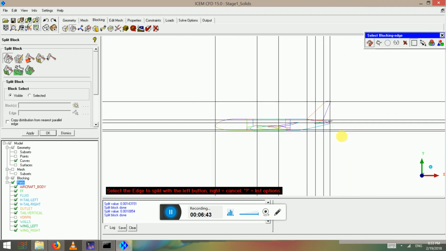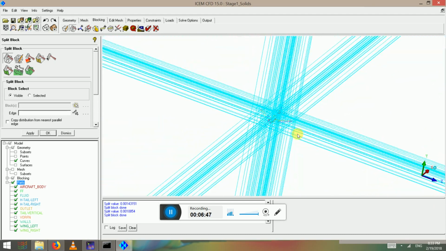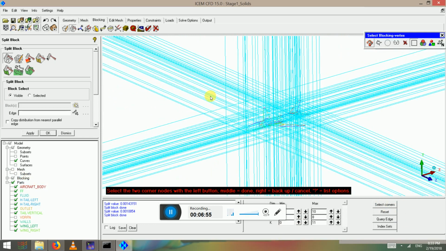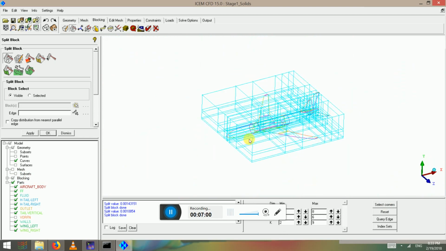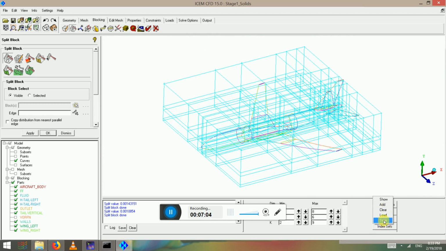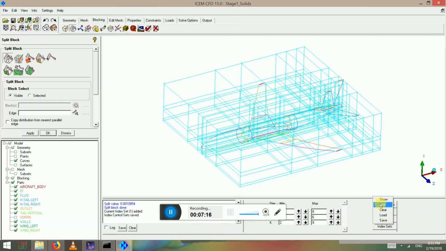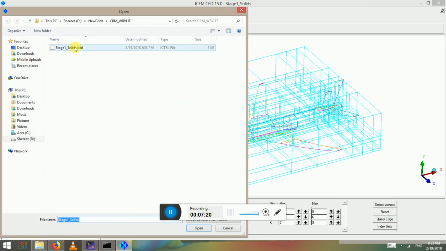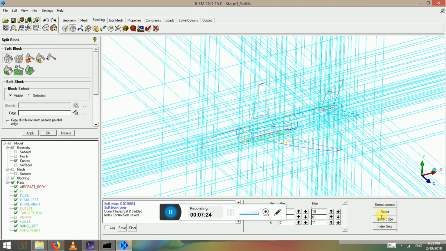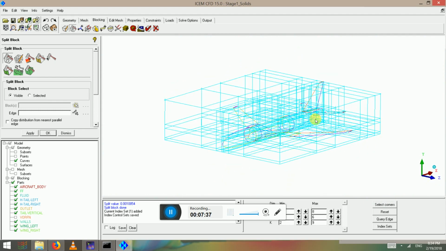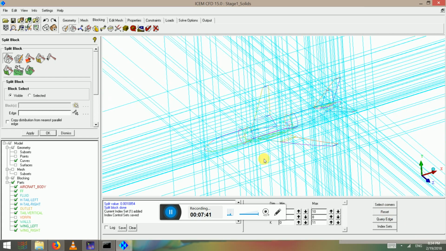Even now it's got a lot messy, so we need to start using index control, which we will do. You can select this corner and this corner. Okay, now I'm going to create an index set. Save this as an index set, add and save as stage 1 solids. Saved, and see, it is right there. So imagine if I reset it by mistake or whatever, you can just go to show and select this one. You can create other index sets for areas you are interested in. That's going to save you some time with complicated geometries. I clicked that by mistake, it happens.